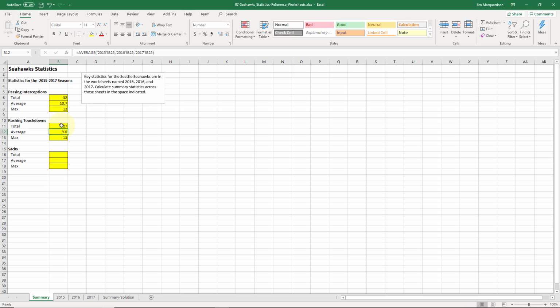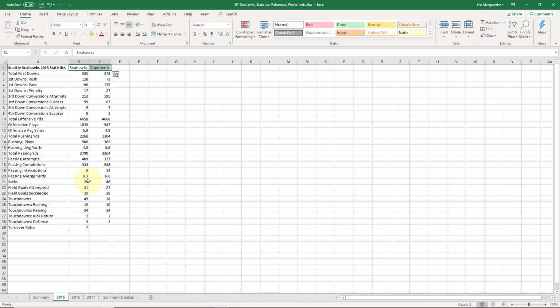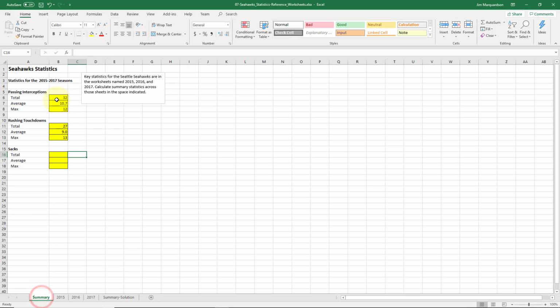That's how I would do this if I'm actually doing this for a job or something, because I've got the sum. We can see that there, the sum, the average, max, so all that's lining up. It's probably the fastest way to do this. Now, where are sacks? Sacks are in 21. I'll just copy those passing interceptions again. And I'm going to change 19 to 21. Oops, I have to change all three places.